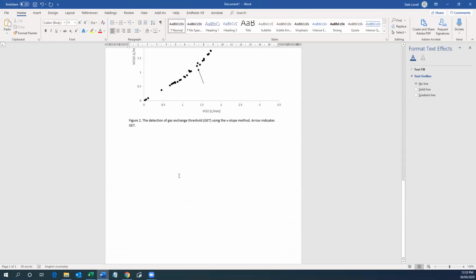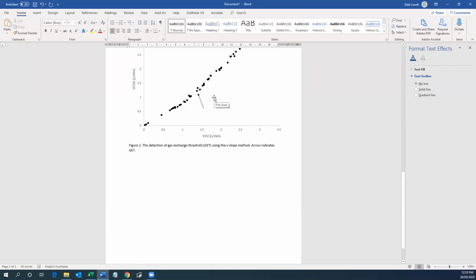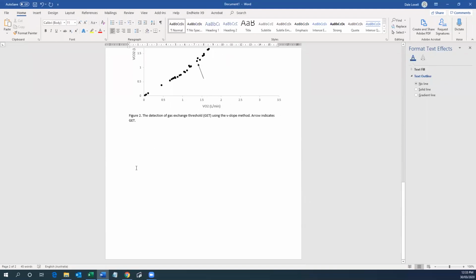So let's now take it a step further, and I don't mind showing you these next questions because obviously the answers are going to be different because your data is different. But what we get from this is the numbers. So what I'm going to do now is, I think it's about one of the questions later on, but essentially this is where you get your marks as far as working out the correct thresholds.